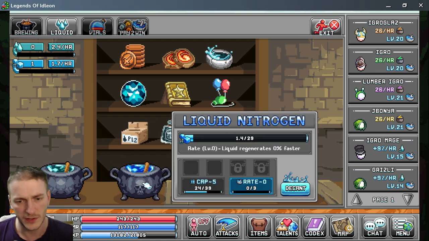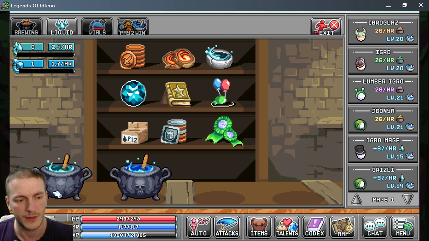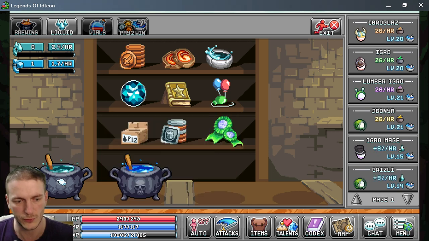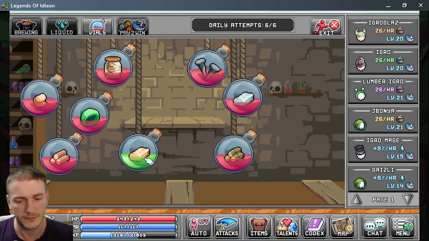And later on, you will also get liquid nitrogen. It's another resource. And some other, you see, we have two placeholders here. So quite simple. It also regenerates. And you could assign other characters here. Yeah, I need this resource mostly. So I have two of them here. And they give a certain bonus. It regenerates quite slowly.